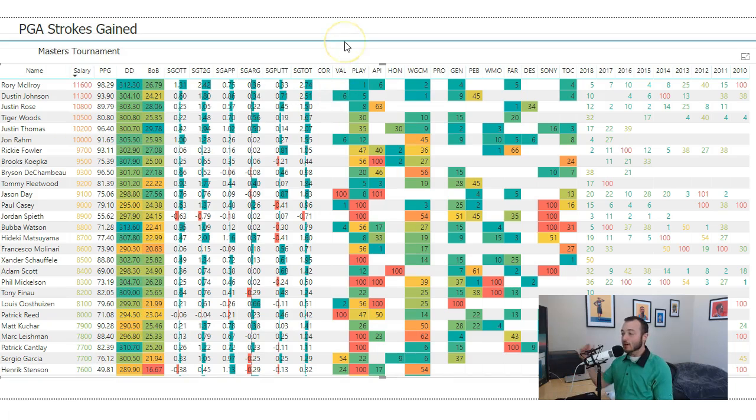All right, so moving along here, and this is not really a knock on DJ. I just don't think I'm going to end up rostering a lot of him. It's one of these situations where, again, we're splitting hairs. I'd rather pay 11.6 for Rory, or I'd rather pay 10.8 for Justin Rose. That's just the way my rosters are going to be created here.